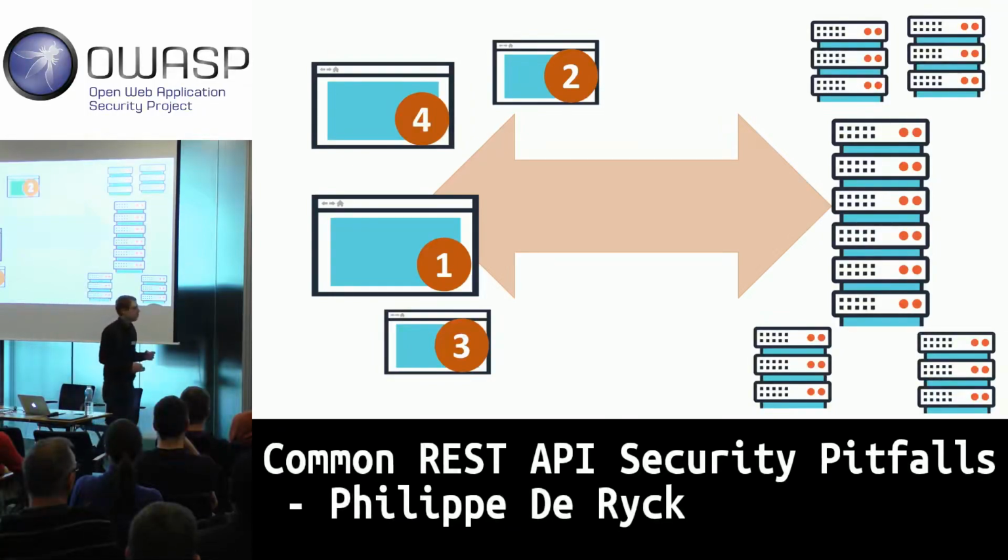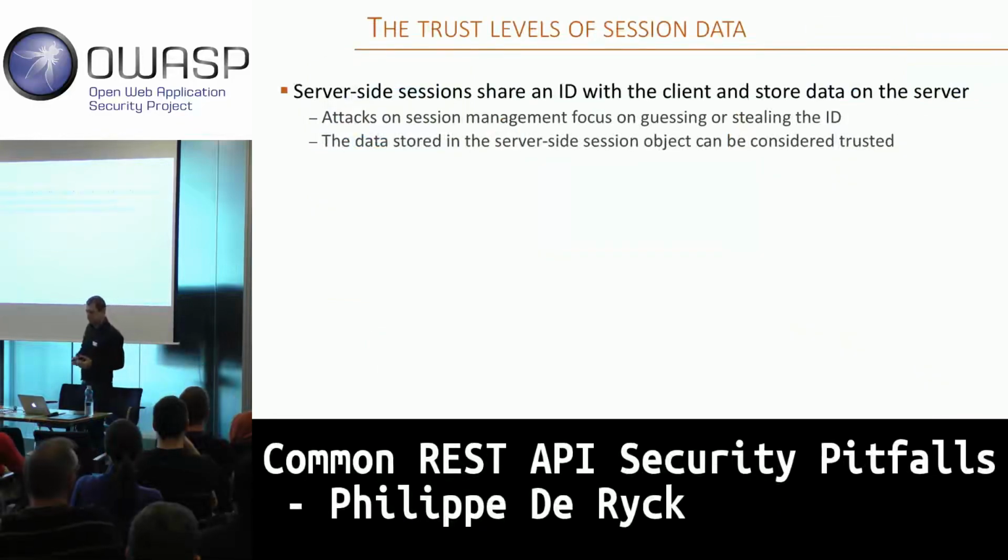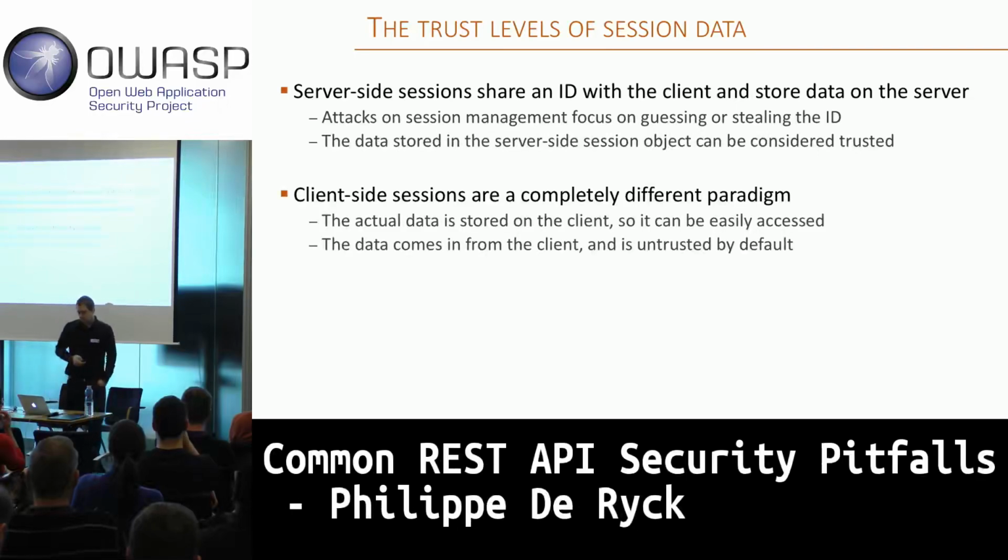But the security properties of what we're doing actually changed quite a bit. Let me give you an example of what I mean here. So first of all, if you have a server-side session object, the data in that object is implicitly trusted. It sits on the server. It's trusted data. Sounds logical, right? The only thing that you send to the client is an identifier. And that identifier remains vulnerable.